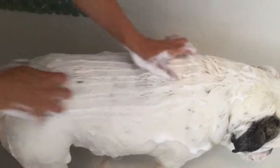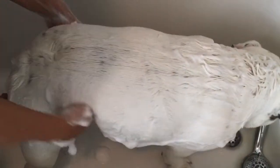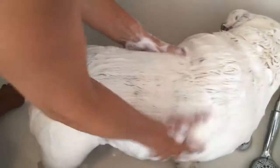I forgot to take my washcloth. Giving dogs baths actually is good for their allergies. It kind of takes many of the allergens off their coat. Giving them a bath, not super often, because it will dry out their skin, but it does help with allergies. So how often do you give them a bath? I would say once a month, but every dog's different.